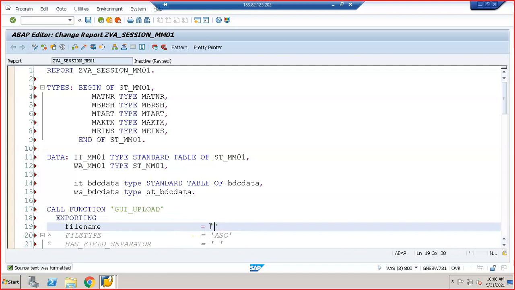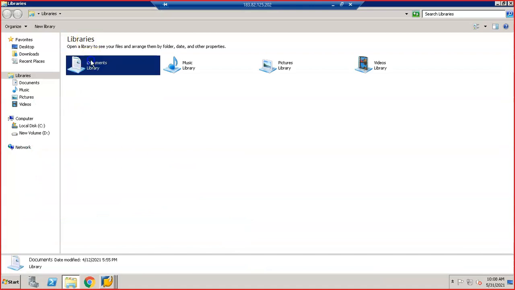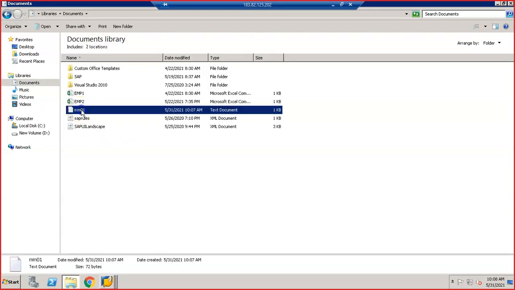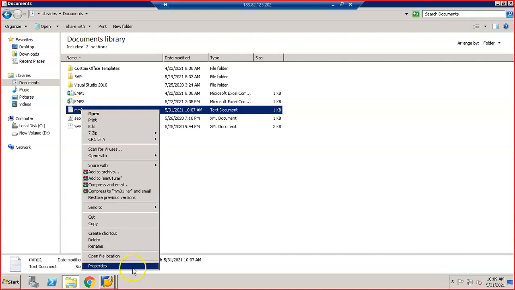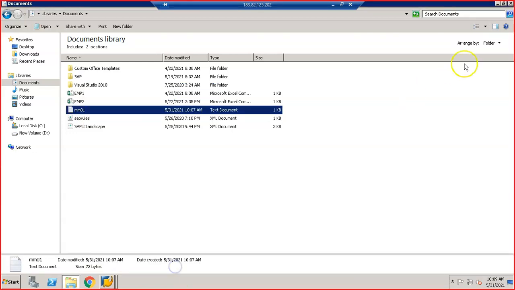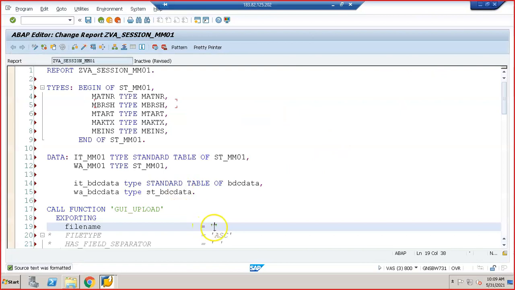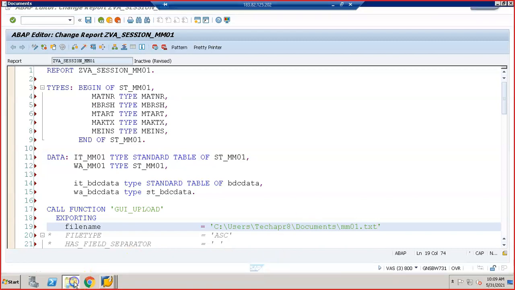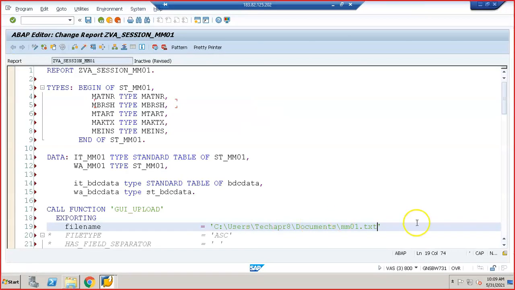So the file name is what we have to copy from here. This is the file name.